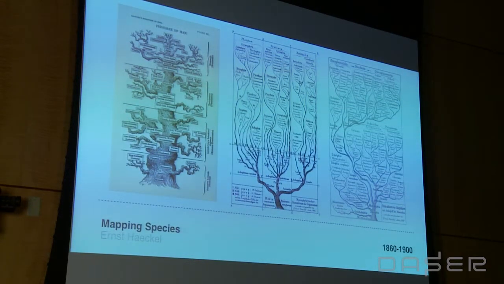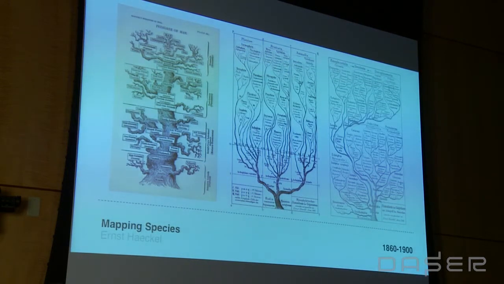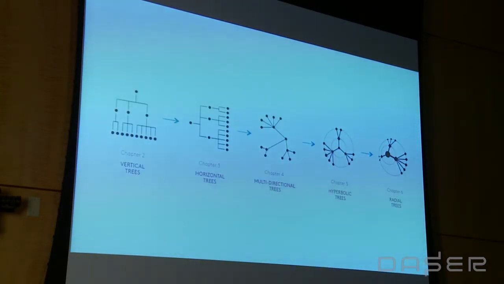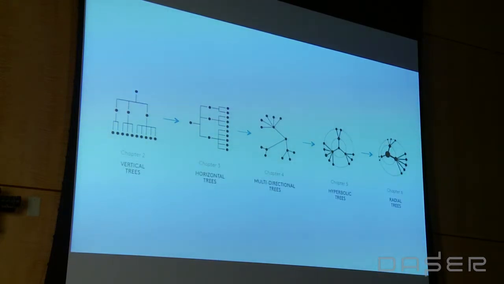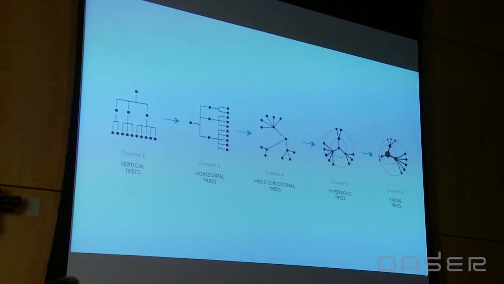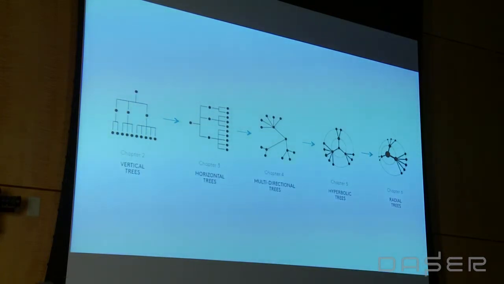Ernst Haeckel was a famous German biologist and advocate of Darwin who created a variety of different trees mapping different species — some encompassing all species known to man at the time, others concentrating on specific species and subspecies. Trees, as you've just seen, have been a really interesting communication tool for many, many centuries. They continued to evolve, going through various Cambrian explosions of their own — where different species were born from new thinking. The first such explosion was when people became aware they could convey the hierarchical logic of a tree without all its embellishments: the leaves, branches, and fruits of those early illustrations — opening a huge door for trees to become more diagrammatic and abstract.